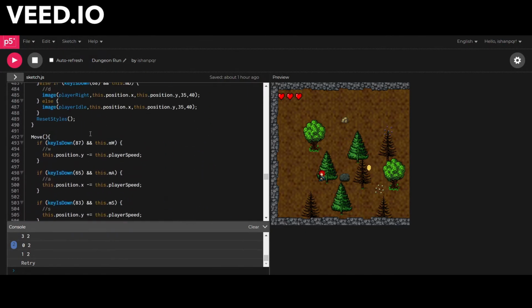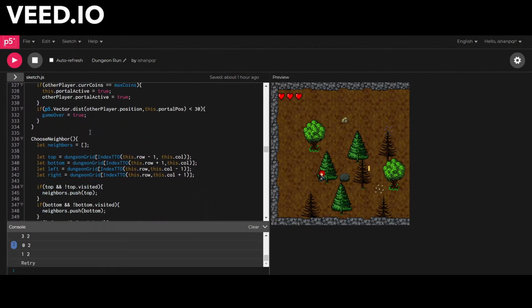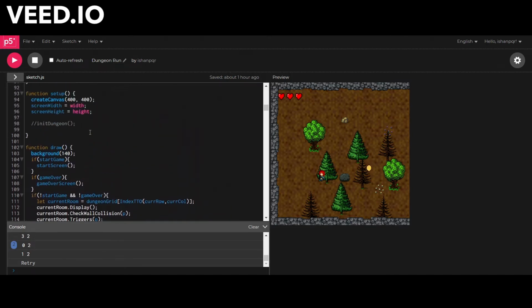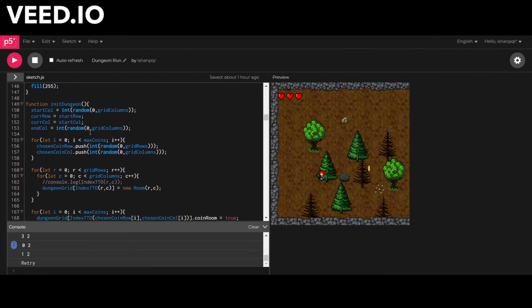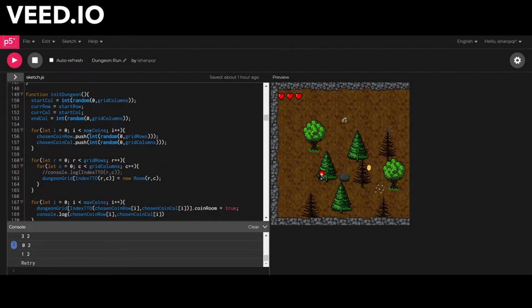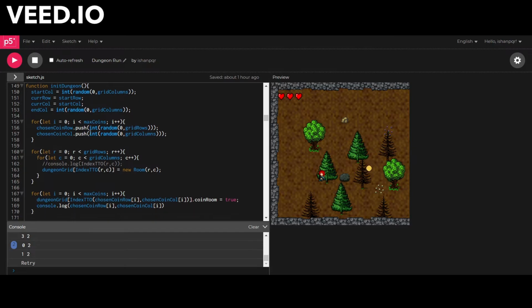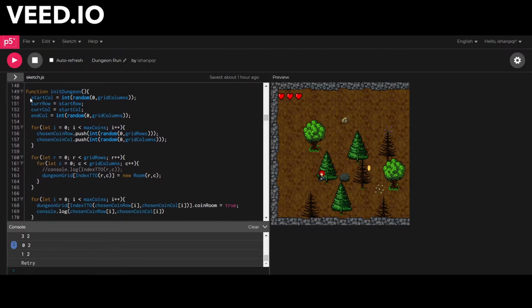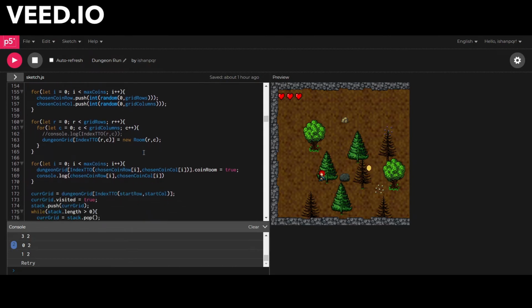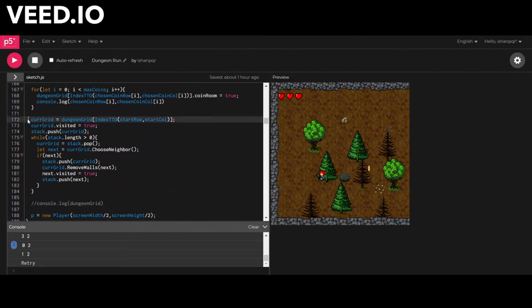And that's about it. And then the maze is created by an algorithm called a depth first search algorithm, which basically goes through every possibility in the grid and opens up paths between them and makes sure that there is a path between all the rooms. So this comes under the initialize dungeon function, where I first choose an ending and a starting, and then this algorithm basically runs through all the rooms, checks if the room is visited and checks its neighbors, and then it creates a path through all of them.